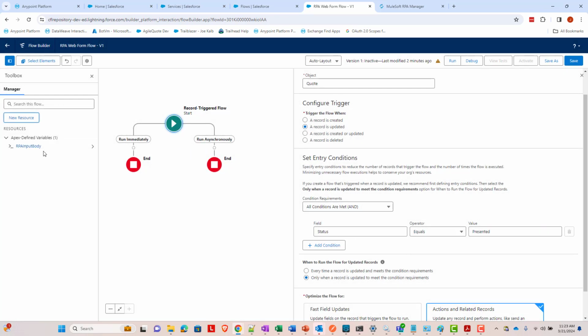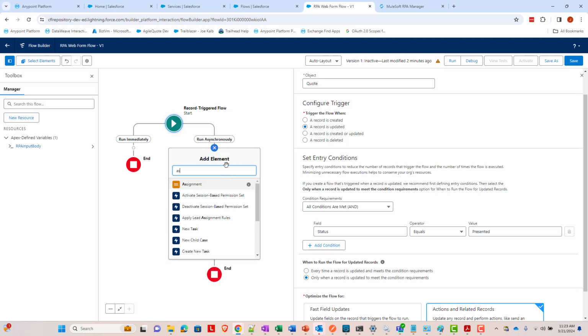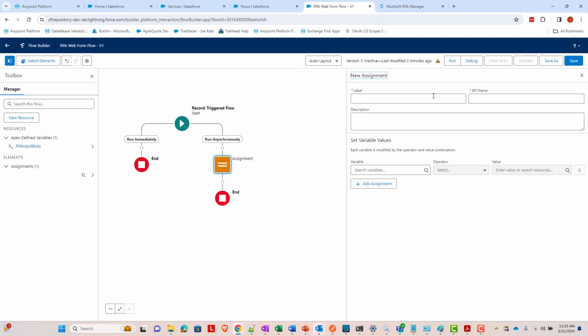And so now we have a variable that will hold an object of that type. Now we've got to do an assign step for that variable. So let's do an assignment element. And here in this assignment element, I'm going to call it set RPA input.